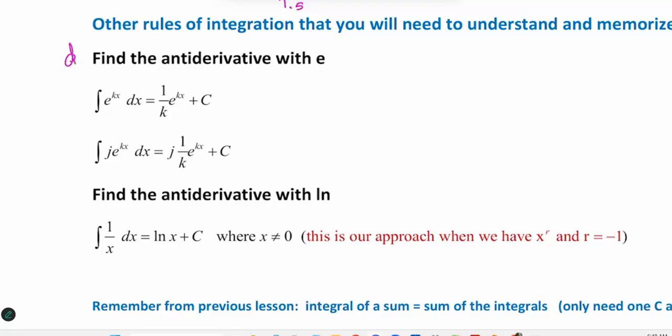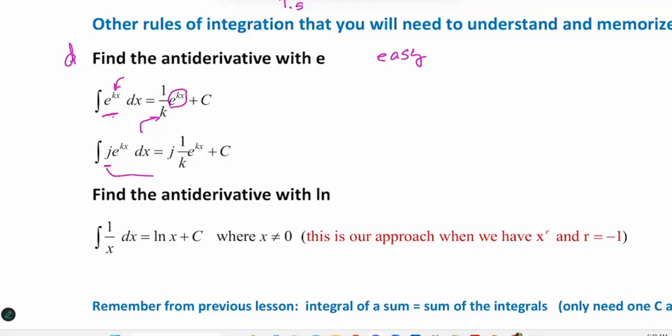So how's that going to look? Well, whenever you think about doing it with e, think easy, because look how easy it is. If this is your little f of x, you're going to take that and write the exact same thing. See how this is the exact same thing? And then take this coefficient and put it in the bottom. Done.